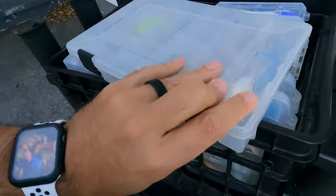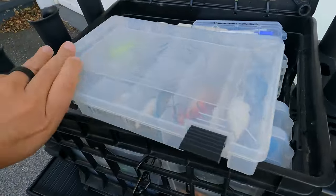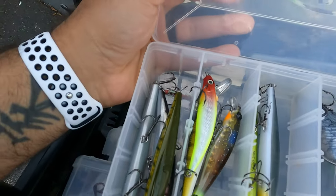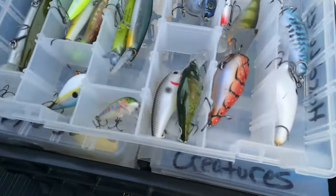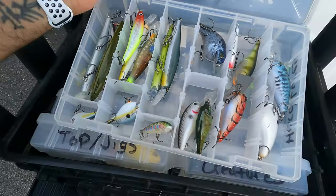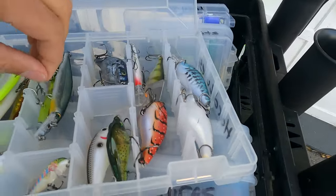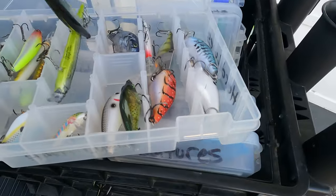So I got my hard lures. I get into this quite a bit as well. So these are my crankbaits and my jerkbaits. Like I told you, man, I'm not a super big collector of lures. This is what I have when it comes to hard lures out there and crankbaits and jerkbaits. So I do have ones that I love, obviously. I don't love that they're always tied up.